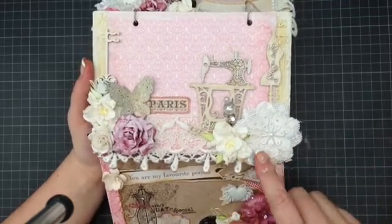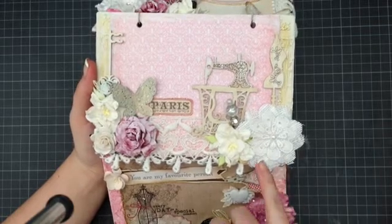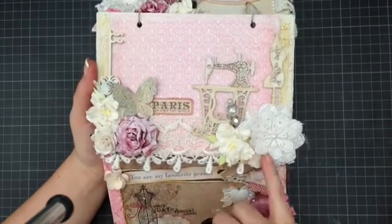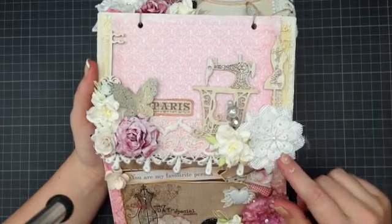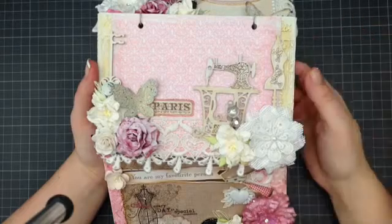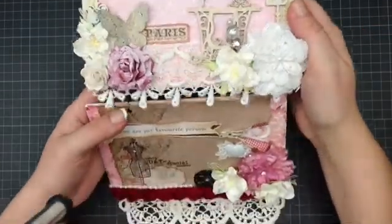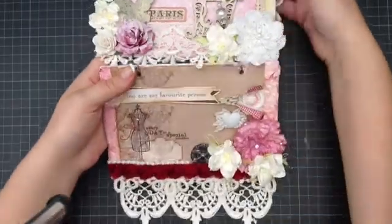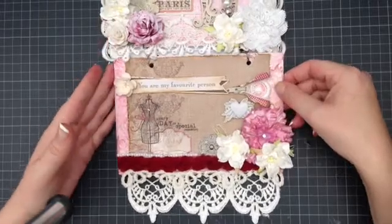So I'm really pleased with how that turned out. And the code for this heart lace is LA-004. It really is beautiful, and I love the way that you can just separate them or use it as a full lace. It's so versatile. It's absolutely amazing. So that's the second one. Just fold that over. And this is the last one.